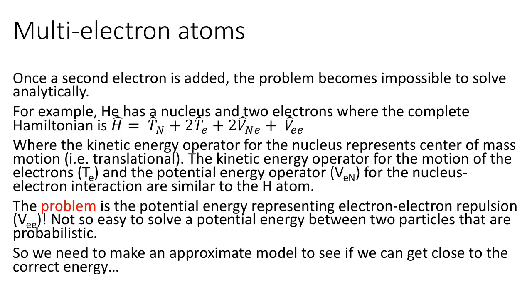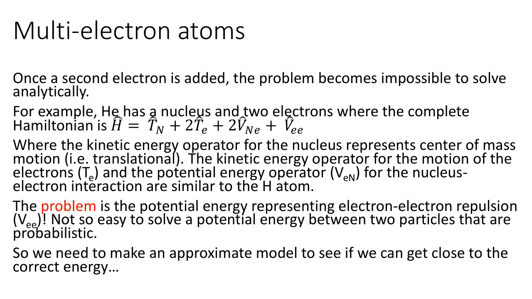But the problem arises in the last term, the fourth term, where we have a potential energy representing the interaction between the two electrons. The electrons are both negatively charged, right? And so there would be a repulsion. If you went back to your physics, you had a repulsion between two negatively charged particles. The problem is that now our particles are probability, so they're just waves. So how do you figure out what's the distance? Because there's a distance dependence in Coulombic interaction between two waves. That's what fundamentally causes this to break down, and we can no longer solve the Hamiltonian analytically.